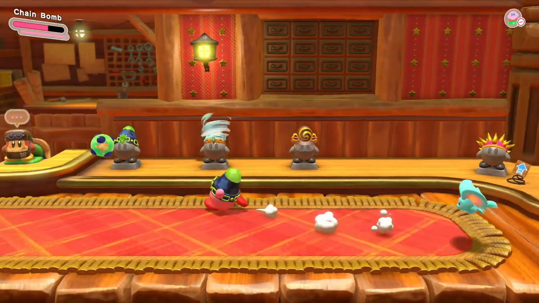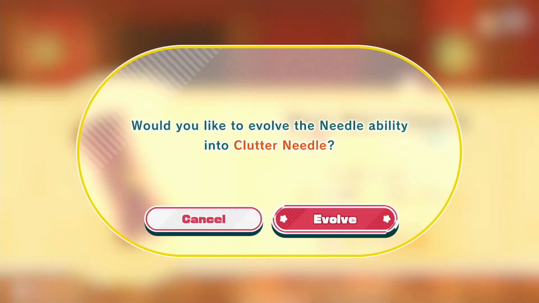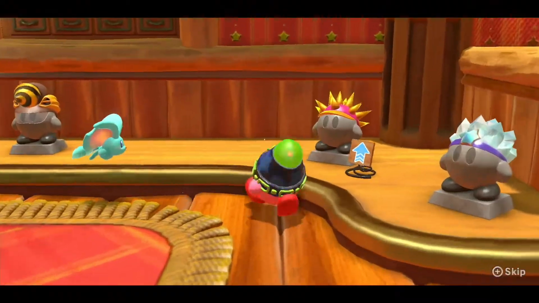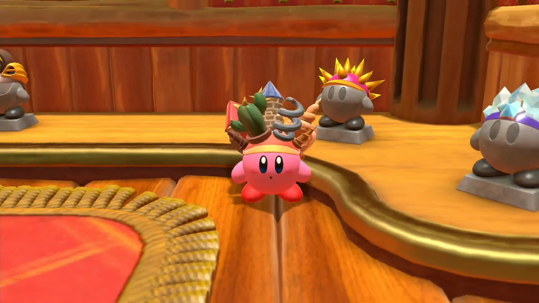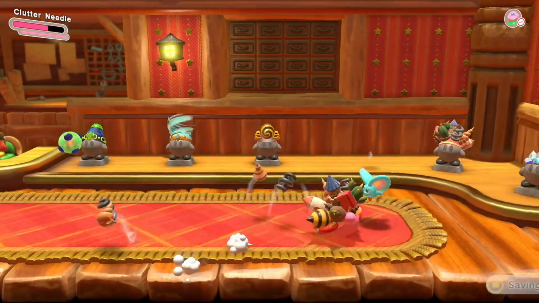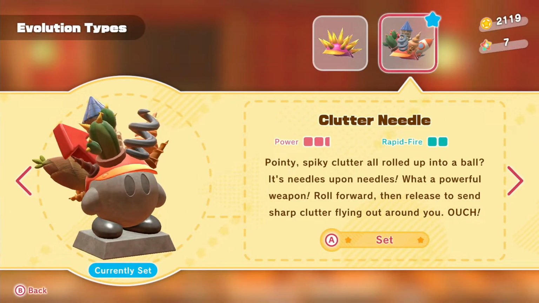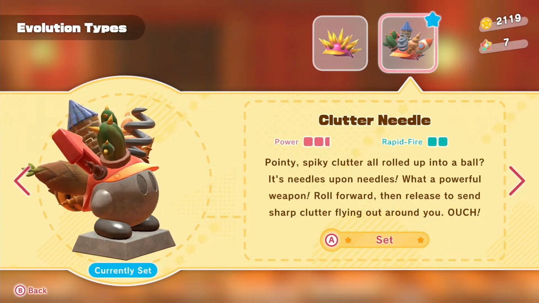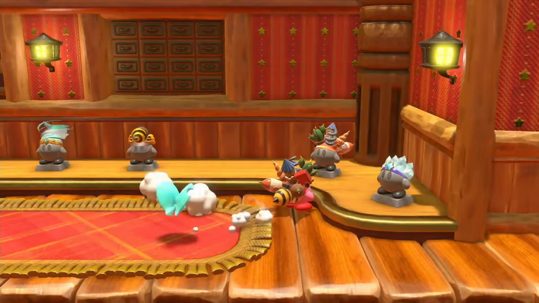I don't really like the damage output, but, you know, hey, it's something. Next, Clutter Needle. Kirby's got multiple things on his head. Now, with this, his power and rapid fire will be needles upon needles, roll forward and send a sharp clutter flying at you.